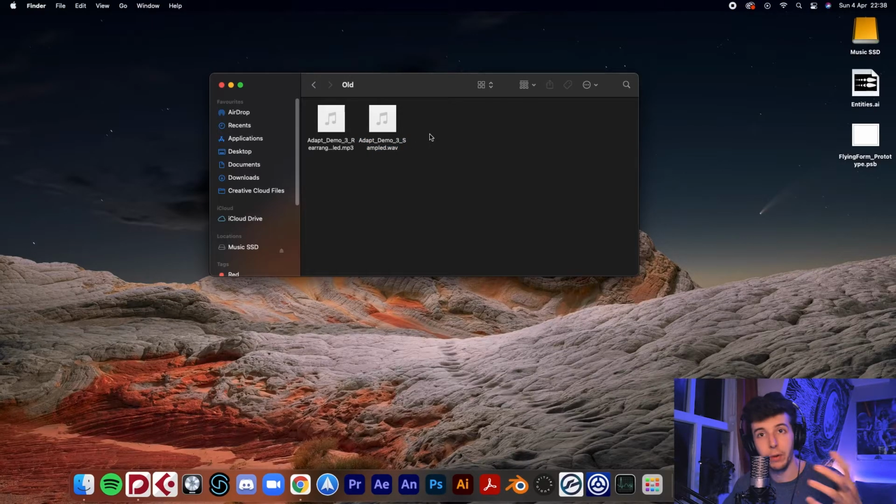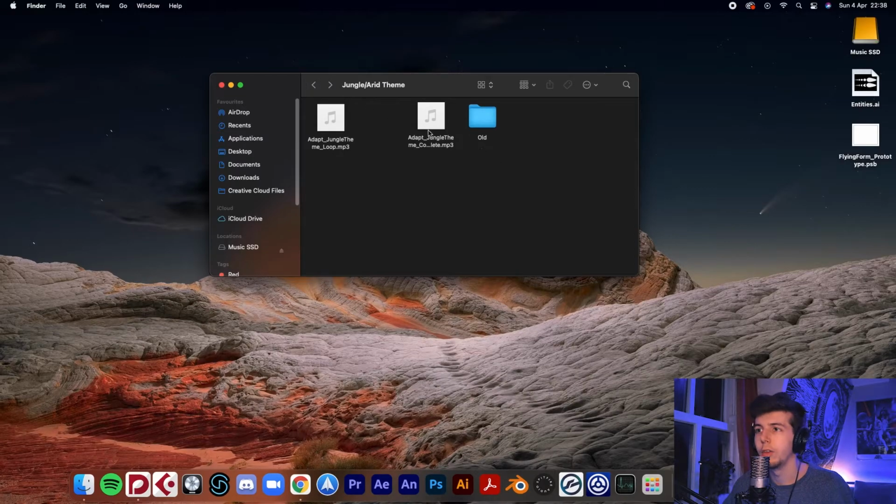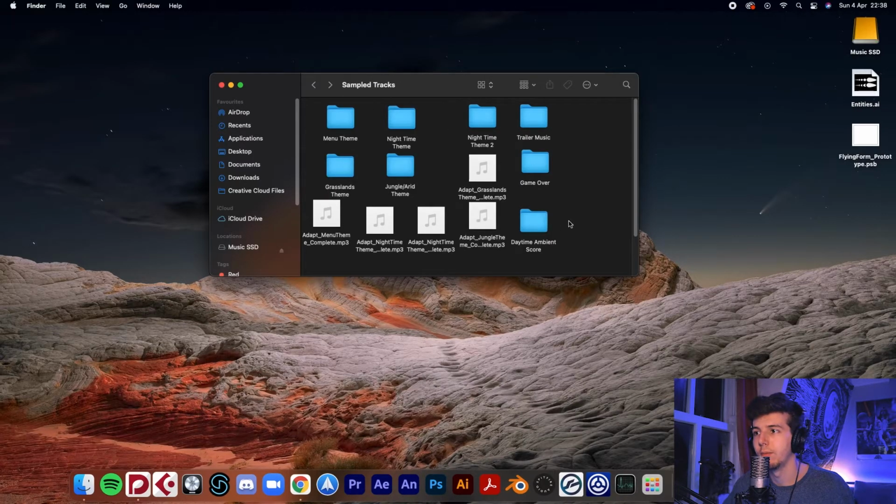As you can hear, it's very orchestral, this track, very heavy brass in there, lots of violins. The new version, much simpler, much more in tune, much more in line with the game's general theme.